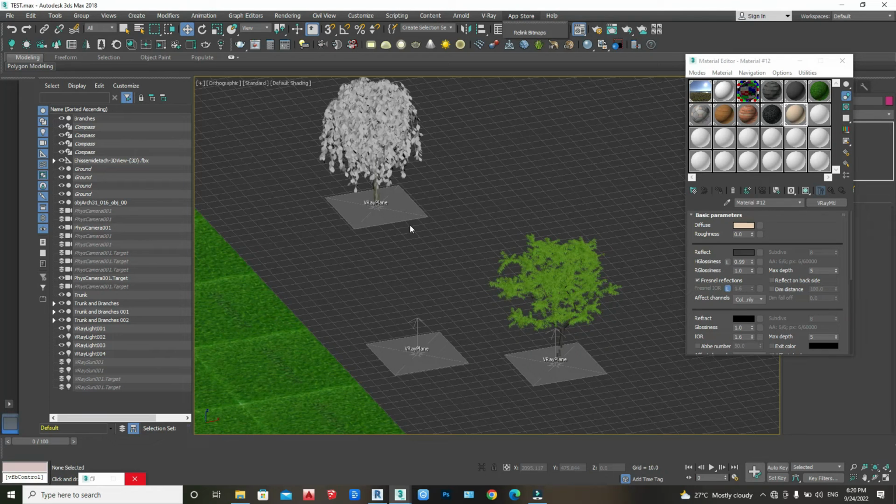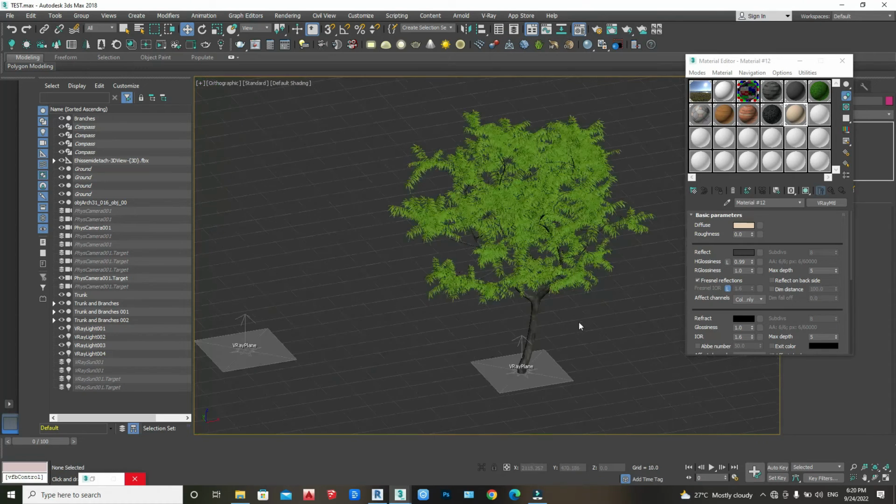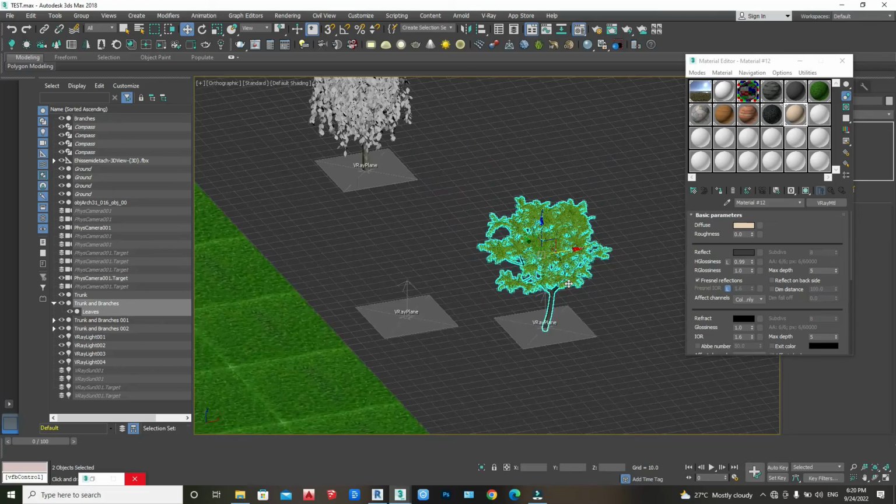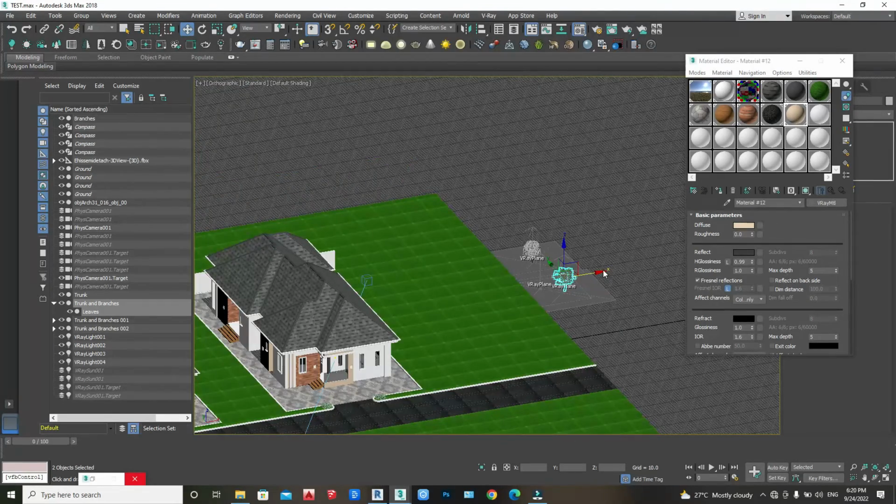In case you try to drag and drop your materials and you are not seeing the bitmap along with it, let me group this so I can just distribute it along. So that is it. So I'll just delete this one and bring it back again. So I'll just drag it again and see if it works this time.